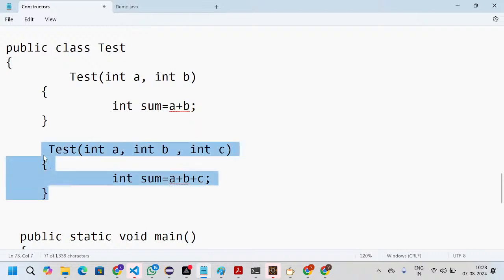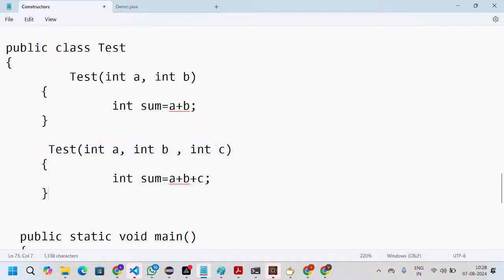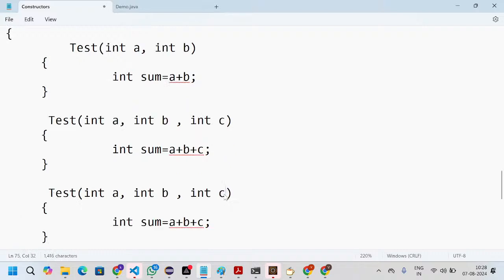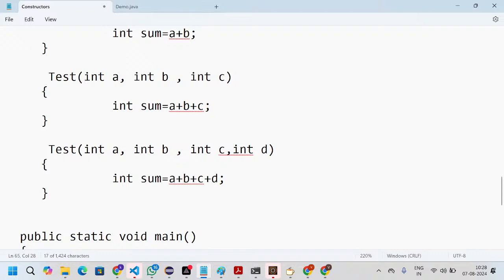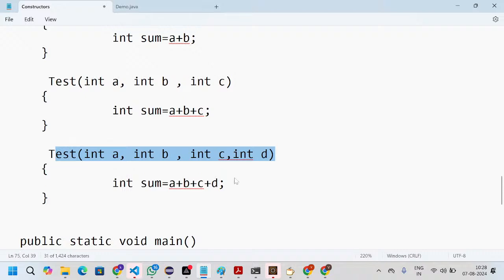I can take one more constructor like this also, where I am passing one more parameter, int d. Here I have passed only two parameters, here three parameters, here four parameters. Like this we can pass n number of parameters.